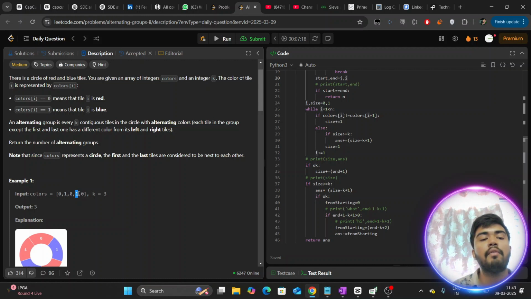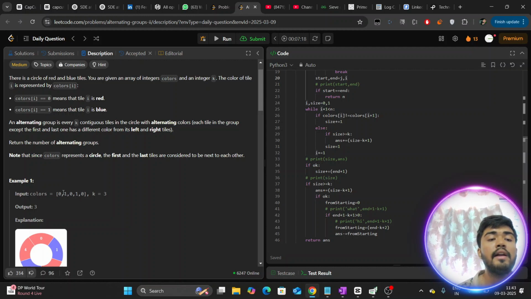For the terminals, we don't have to consider the left and right, because they are the very start. If it is the start, we don't have to consider what is before it, and if it is the very end, we don't have to consider what is after that. And why we don't have to consider what is previous to them is because it is going to be validated by the intermediate elements. If one's alternate is 0, and its previous has the alternate color, then it is bound to be valid, because the in-between elements make sure that their right and left have different colors. If we build the group this way, the start and end conditions are automatically fulfilled. I think that is very intuitive, and you guys are getting these things.